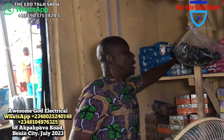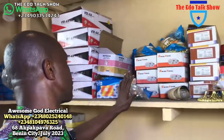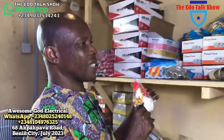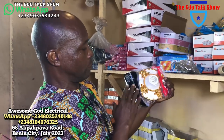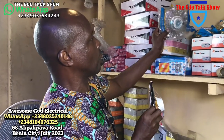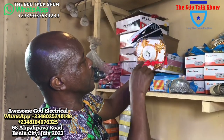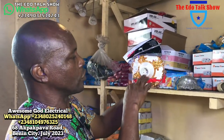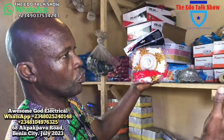And now we look at the lamp holders. This is a section of our lamp holders. We have what we call big base lamp holder, big base or fancy lamp holder. You can see it beautifully made, gold color. We also have silver colors, as the case may be. You screw it on the roof, and the bulb you put there, it does not select. You can use pin bulb on it, you can use screw bulb on it because of the provision. If it is screw bulb you have, you put. If it is pin bulb, it will also accept.